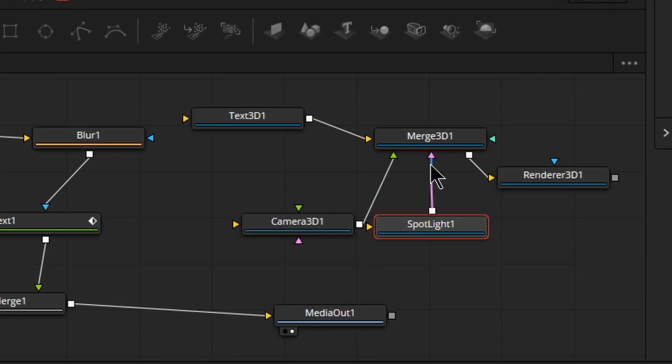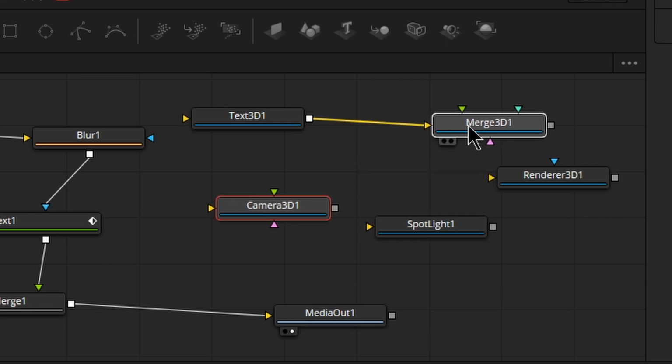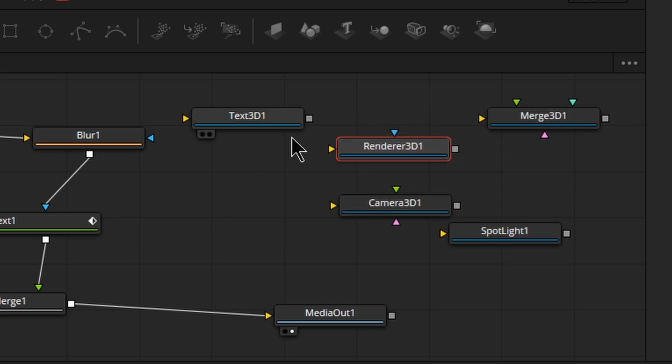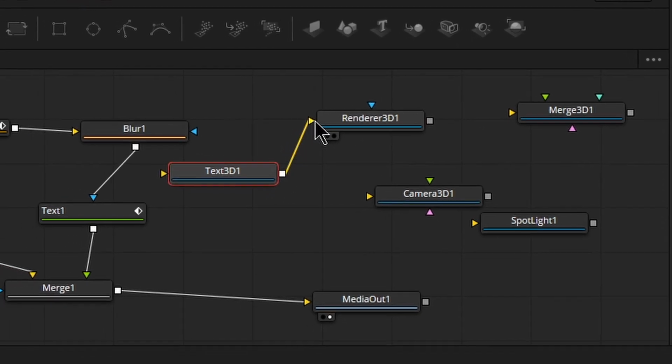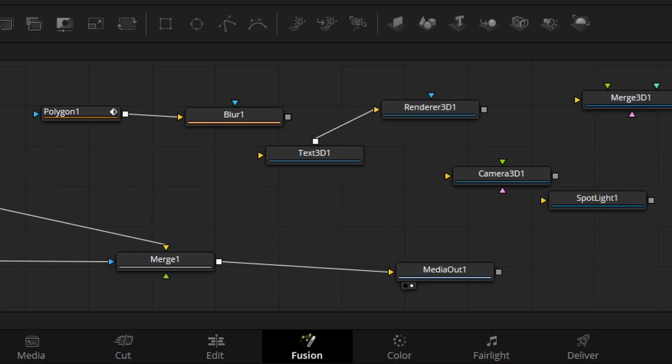Now you don't have to necessarily have the merge and all of this camera stuff if you don't want it. We'll do it a little bit more simple right now. Get rid of these nodes. I'm not going to use those in this case. Let's just keep it sort of simple. We'll go ahead and connect this here. And I'm going to disconnect this text here, disconnect this, and just move it off to the side. I can always put it back in there whenever I want. Pull this blur off for now.